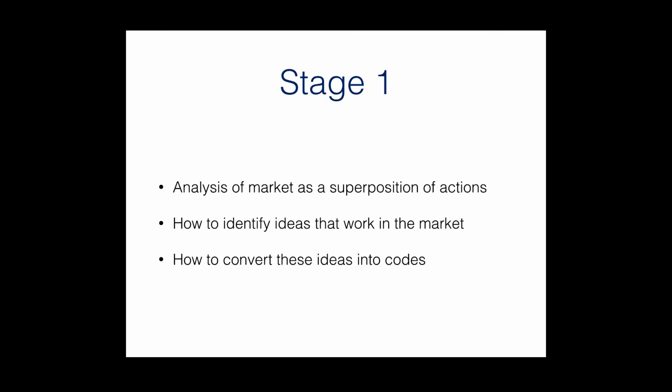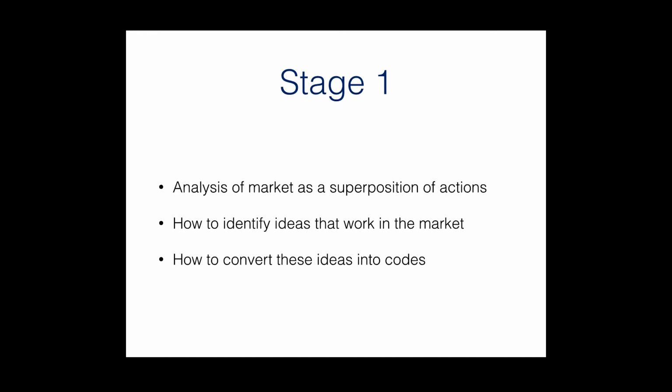Within the first stage, students learn the methods for analyzing the market and develop a very special outlook to the market. We consider market as a superposition of actions of the market participants, of humans. We already held a webinar which was dedicated exactly to this market concept, so you can always watch the recorded video of this webinar in our YouTube channel to understand more about this market concept. Next, we learn how to identify ideas that may work in the market. And finally, how to transform these ideas into algorithms.